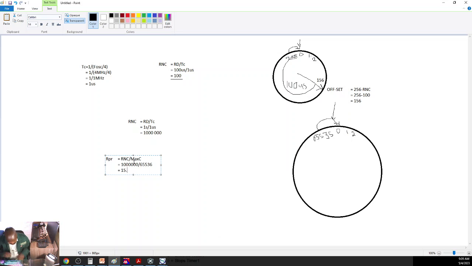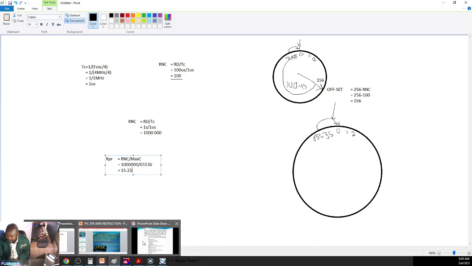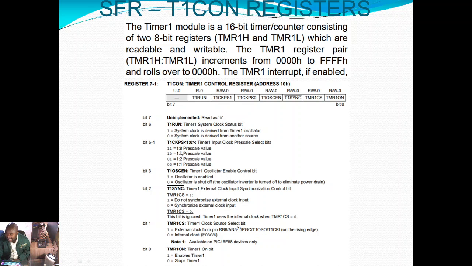So 15.25, for timer 1, we don't have a prescaler greater than 8. Then we'll just have to stick to the prescaler of 8, right?